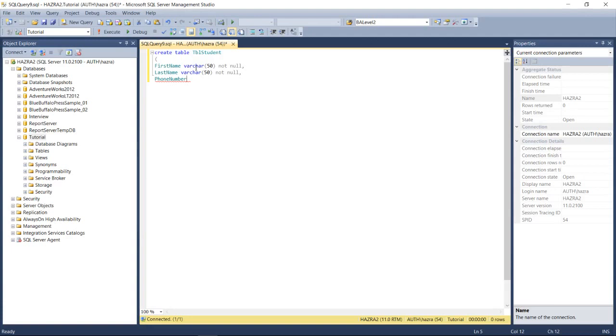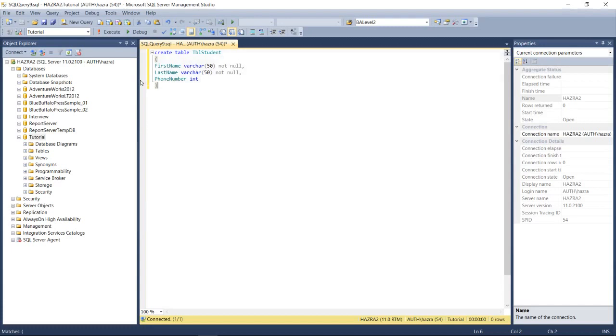Let's keep that thought aside and just assume that a unique telephone number should be present for each individual student. Okay, so telephone number as integer, but I'm not making it mandatory that it should not be null. Why? Because it might be that the student does not have a telephone number.